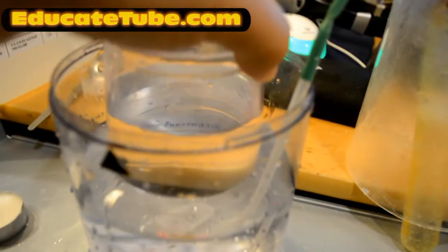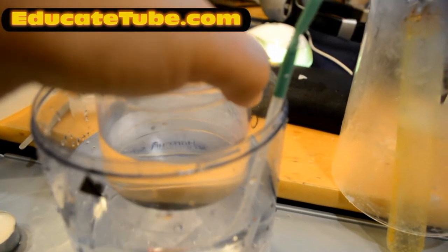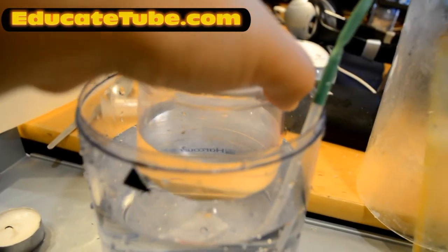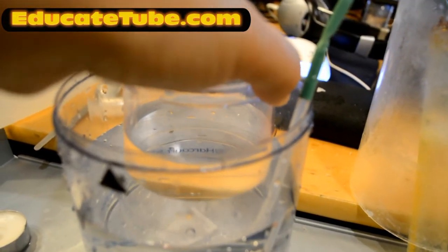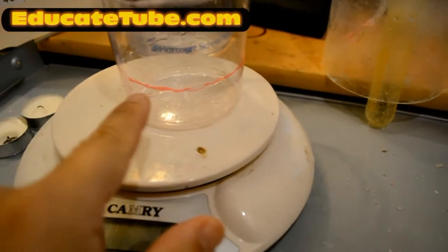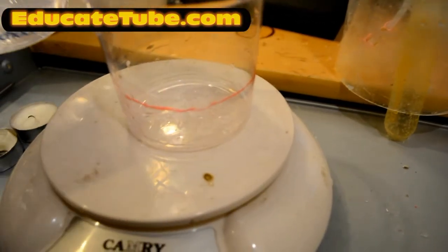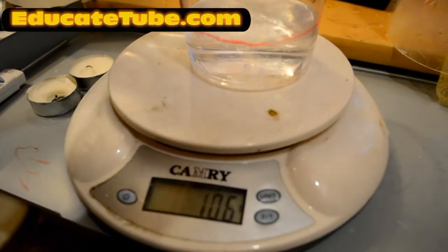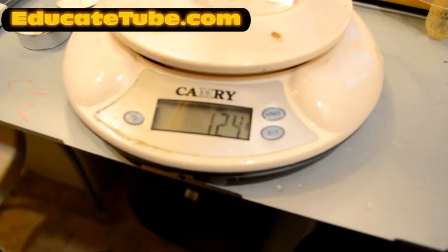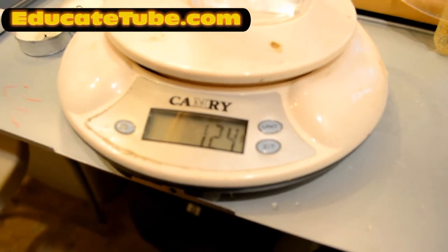Okay, you can see there's a lot of gas produced, but I don't think it's 290 milliliter. Probably definitely less than that. Looks like 150 to me. But anyway, I'm going to mark it and then I'm going to measure it. Right. Okay, so I'm going to pour the water up to here. That will tell me how much volume of gas is produced. Okay, so we only got 124 milliliter.